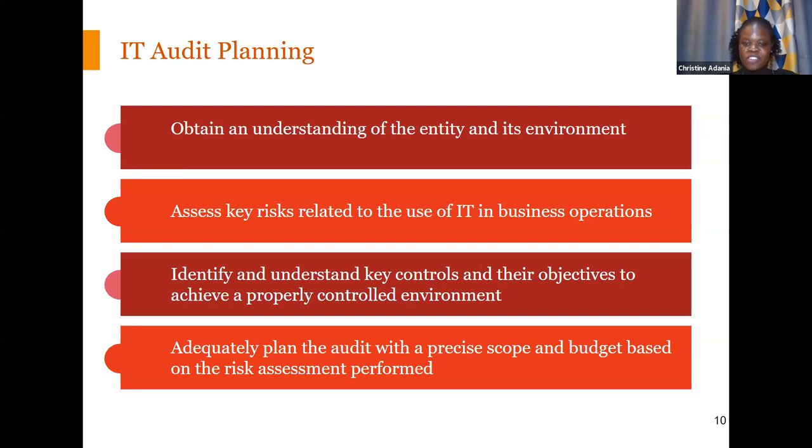And then you will go ahead and develop a scope and a budget based on the risk assessment that you performed, because now you know the risks that you need to address. So based on that risk assessment, you will draw a scope tied directly to it. Like I mentioned earlier, if you just develop a scope without an objective or without risks that you're looking to address, you may end up running the audit forever. It will never end. There will be new things coming to light every day. So that's why you need to make sure that your scope is clear, it's precise, and you know what you're doing.